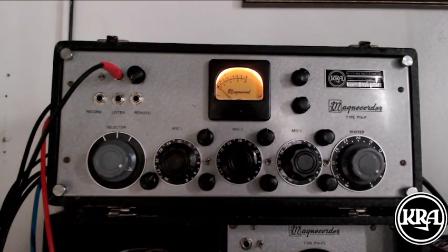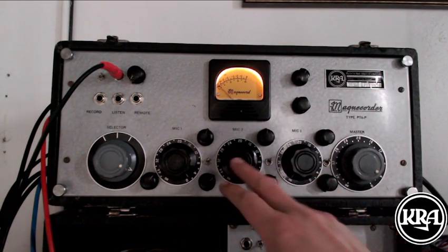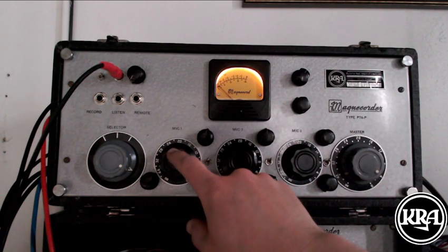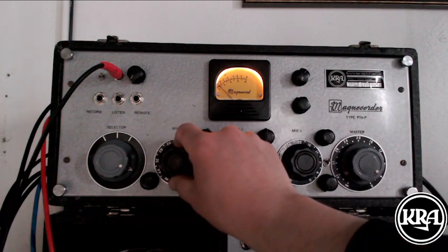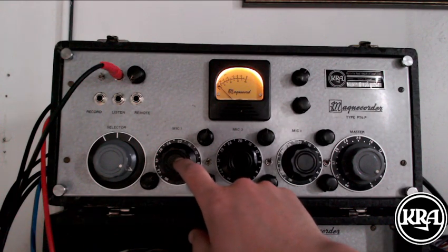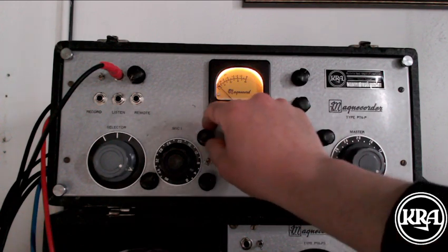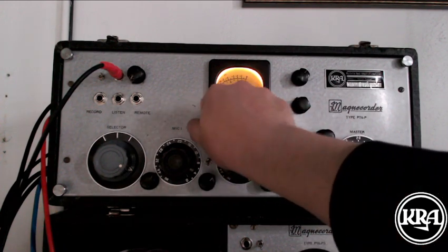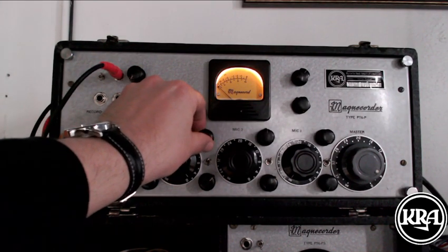All right. So now moving to the front of the mixer, we have the 3 microphone channels, and they're all the same. We have a level control, which I can turn myself up or down. Each one also has a push-pull pot for a high-pass filter. So when I pull it out, I engage the high-pass filter. You'll notice the low frequencies of my voice are cut, and everything else goes through. Push it back in, we've got the full low frequency spectrum. I can pan it here to the left and to the right. Of course, you can set it here in the middle.